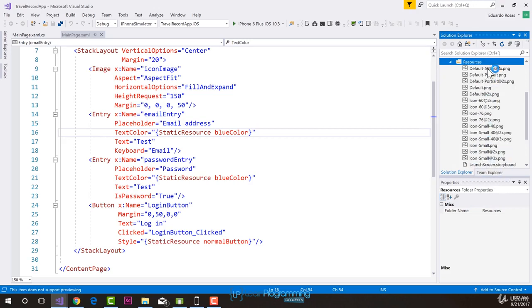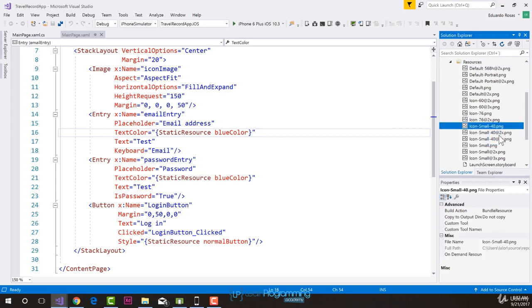resources folder. And in fact, it already has some icons, and they are named in a similar way to what we just did. We have an original icon, we have a 2x icon, and we have a 3x icon. All of them with the same name. So for example, this icon small is probably 40 by 40. I can guess it because it has the number in the name. And the bigger one, the 2x, is still called 40, but it doesn't mean that it's 40 by 40. It means that it is the icon that has to be 40 by 40, but created for a bigger resolution. So it has 2x. So this one is probably 80 by 80, and the 3x is probably 120 by 120.